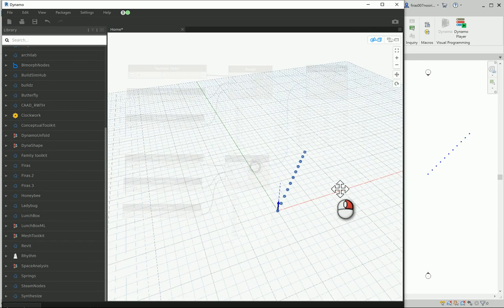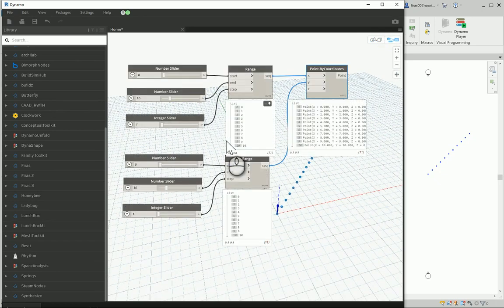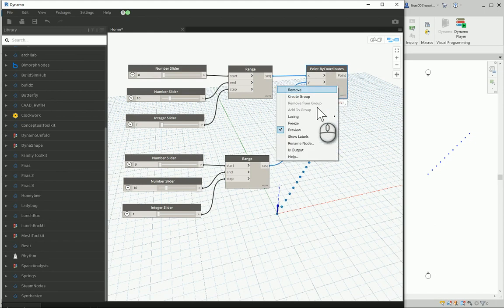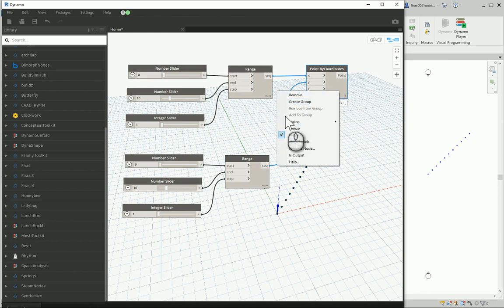And in the second try, it goes to the number 1 here and number 1 here, and creates a point by 1 by 1, and that will generate for you another linear array, but this time it goes at a 45 degree angle. In order to create a 2D array out of that, you have to come to the point itself, right click on it, and from the lacing, because it's auto or shortest for the current condition, you go ahead and change that to cross product.